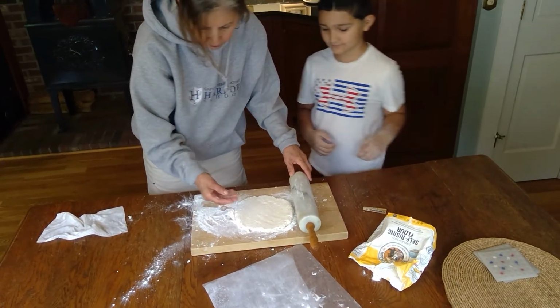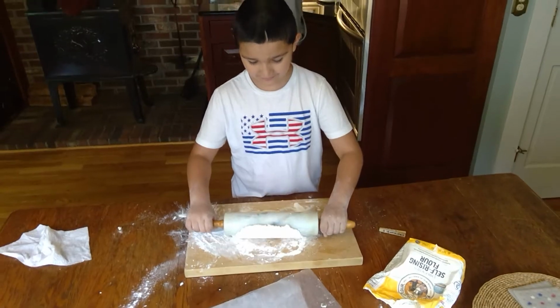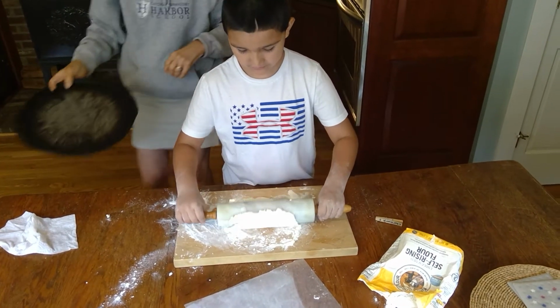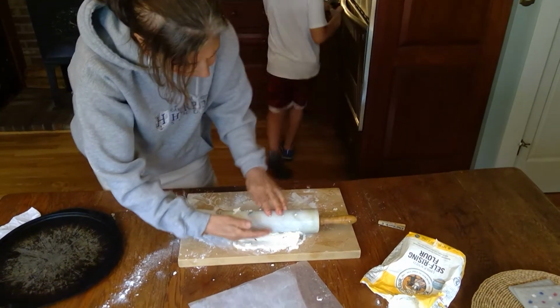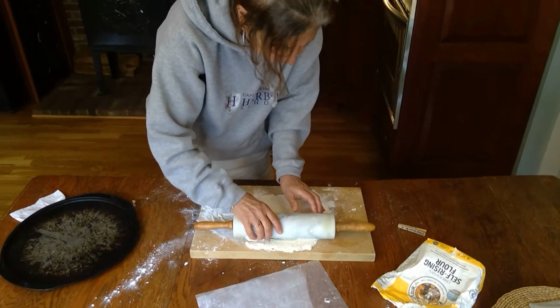Sure. I'll get a pan. Oh my gosh, this is heavy. What? It's sticking. It's sticking. Oh yeah, it is. That's not your fault. We'll put a little more flour on it. 395 degrees. Okay, it's getting there.